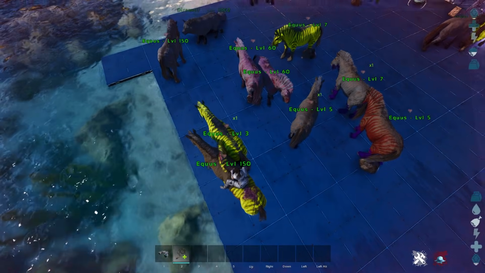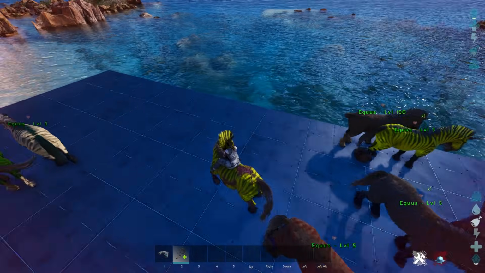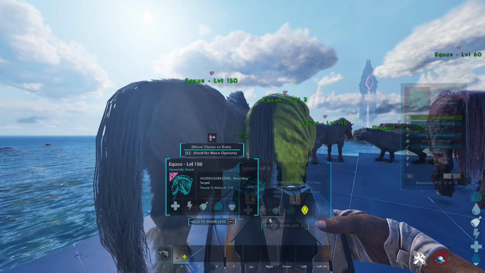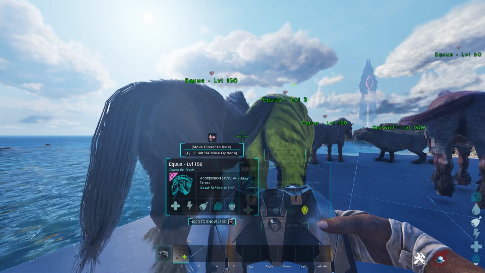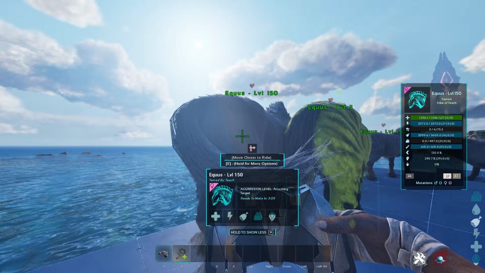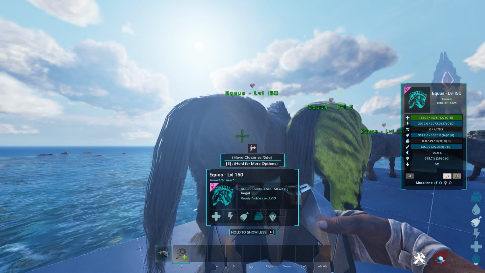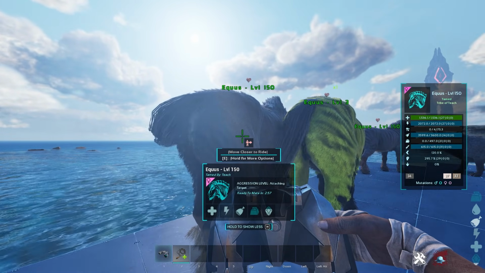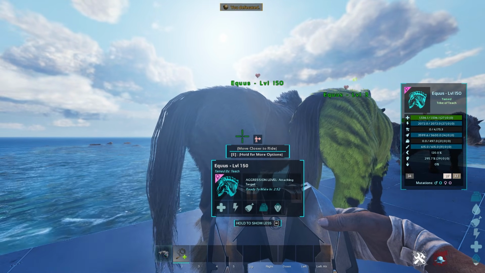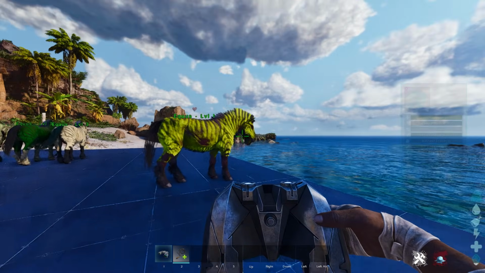All right, so I want you to notice something here. This is the problem. The statistical probability of this horse is basically non-existent, because it's going to roll the statistics off the mother and the father. It's going to have a 55% chance on each individual roll to get the higher stat. So there's a 55% chance that it gets the higher health, the higher stamina, the higher food, the higher weight, the higher oxygen, and then the higher melee. It's not impossible, is what I should say, to roll the worst stats of everything overall. So this one mutated, this one unmutated.